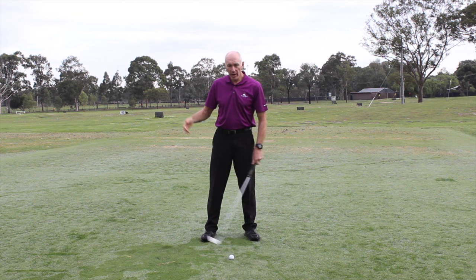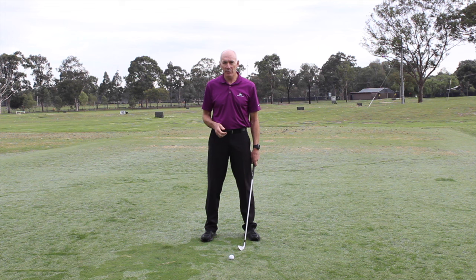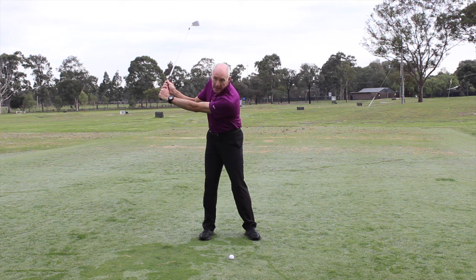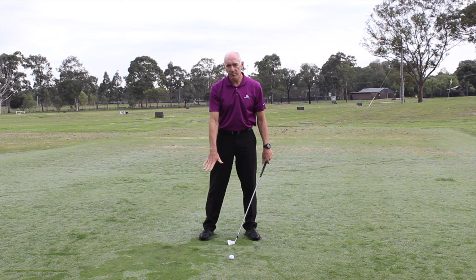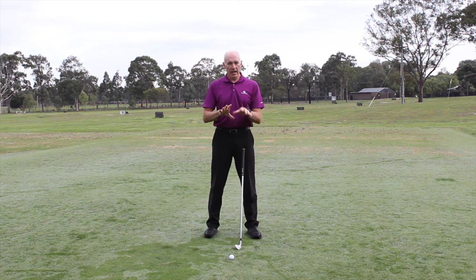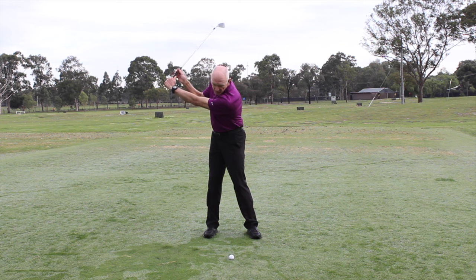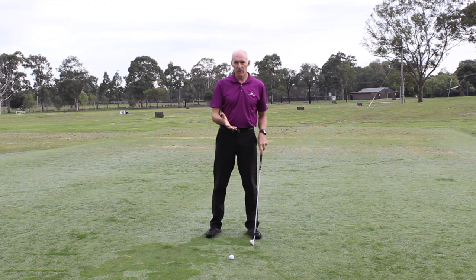The next thing is that when I did let that club drop, it hit the ground back here somewhere. Now, clearly, my golf ball's in a completely different position to that. So now, if I let the club fall and allow my body to turn a little bit, all of a sudden the club's going to strike the ground in a different place. Not where I want it to, but it's in a different place because my body's moved with that free falling arm and club. Now, if I allow my arm and the club to fall freely, but turn my body just the right amount, the club will actually strike the ground right where I want it to.